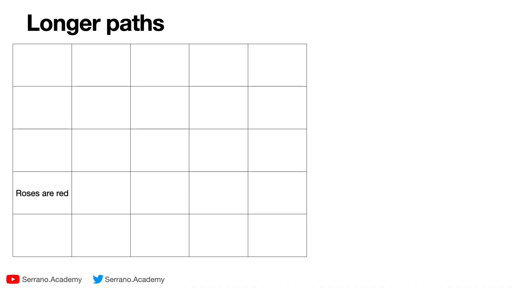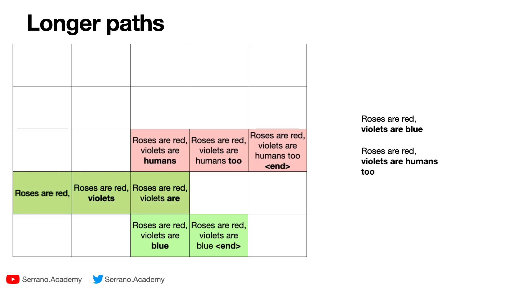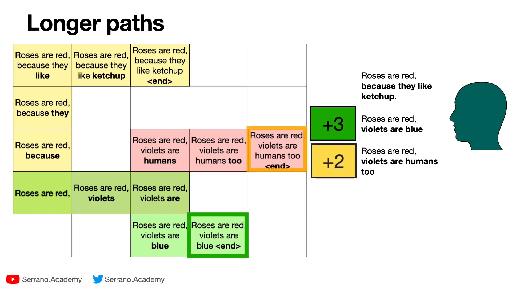Now we can do this for longer sentences, right? Let's say we start with 'roses are red'. And let's say that the large language model takes three possible paths. The first one is finishing it like this: 'roses are red, violets are blue', and notice that I've put an end token there. This is pretty common. That means the end of the sentence. Another path it can take is this one: 'roses are red, violets are human too'. Why not? And the last one is this one over here that says 'roses are red because they like ketchup'. So we give this to an annotator, and the annotator says, well, I think the top one is this one. I'm going to give three points to 'roses are red, violets are blue', then two points to 'roses are red, violets are human too', because at least it rhymes, and only one point to 'roses are red because they like ketchup'. So we assign those points, and we train the policy neural network to give these actions a higher probability, these actions a slightly lower probability, and these actions over here a very low probability.